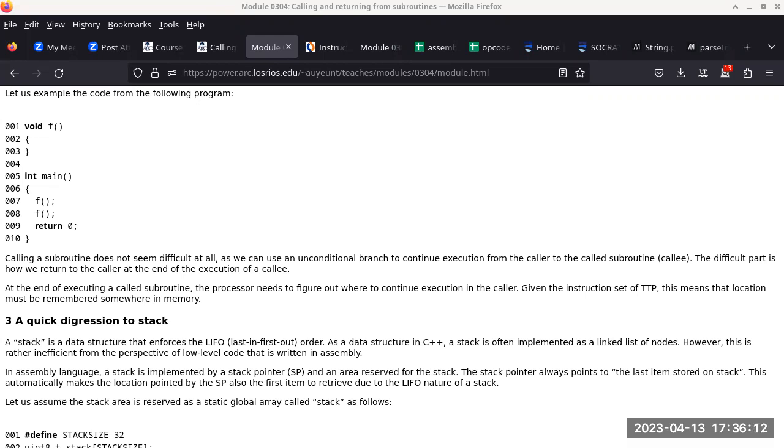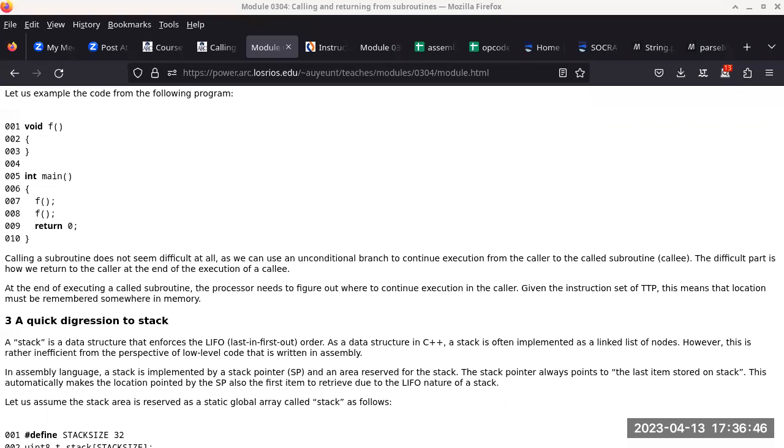So that would correspond to where we are supposed to go back to. The first time we call f, remember f starts at line 2, and then it's supposed to return to line 8, because we don't want to return to line 7. The second time we call f, it's supposed to return to line 9. So that means the return mechanism cannot be using a JMPI, because where it's supposed to go back to continue execution in the caller is not fixed. It is not static.